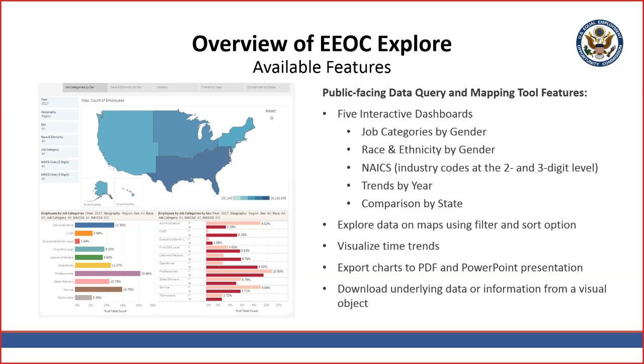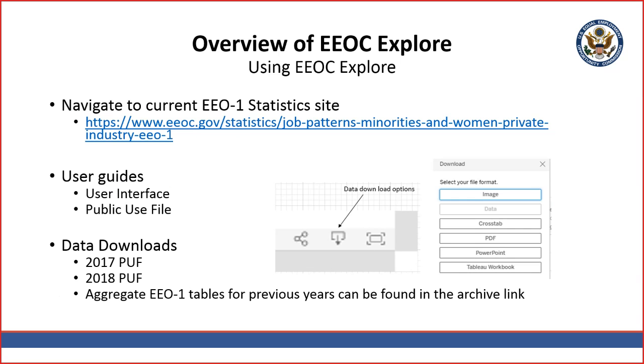In this situation, when a user selects male or female or both, the output may show an asterisk to suppress identifiable information. But when the user deselects both male and female and selects the aggregate option, the output will then show employee counts for publishable data. That was a lot of information just now, but rest assured, you will be able to find guidebooks on how to use the tool, as well as the public use files, on our website.